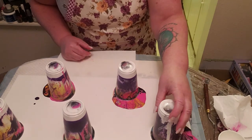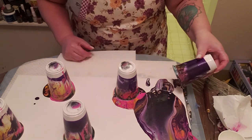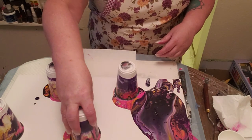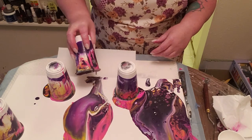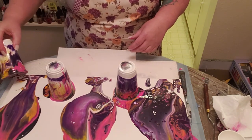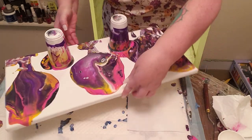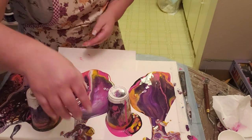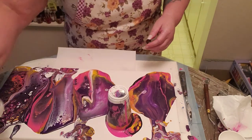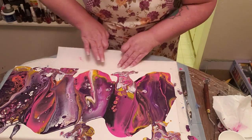I'm going to tip and drag it this way. Let's cover those corners — look at that, so pretty! I'm going to do this one next because these ones are going to be a little bit more awkward. These canvases are from Michael's — I think they're just the artist level one. These longer ones are tending to sag in the middle which is making the paint flow in that direction, but it's not necessarily a bad thing.